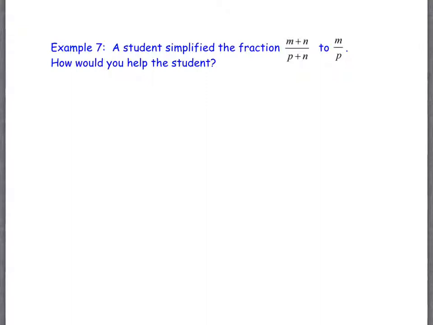So a lot of times, especially when the student is incorrect, a good way of showing them why they're incorrect is to show them a numerical example of when it doesn't work. So a few things here. Let me write down the kind of answer you might want to write down in this, okay? So how would you help the student? I'm going to actually write what I'm going to say to the student.